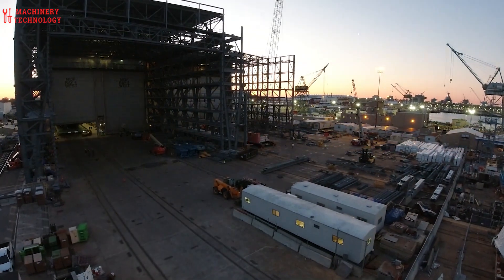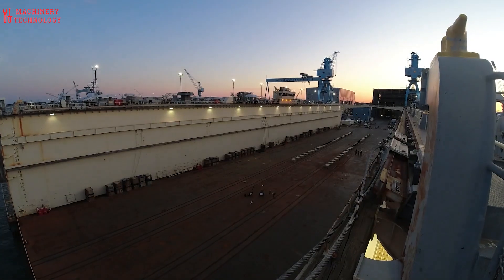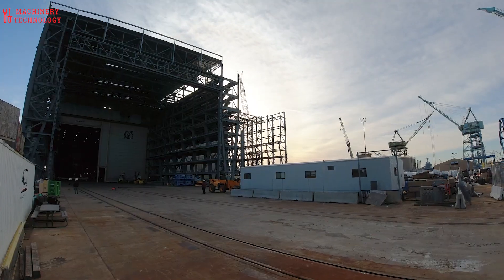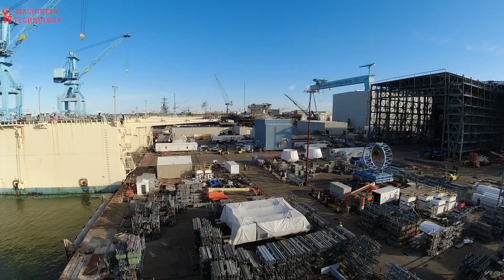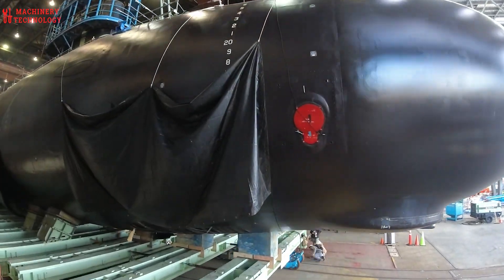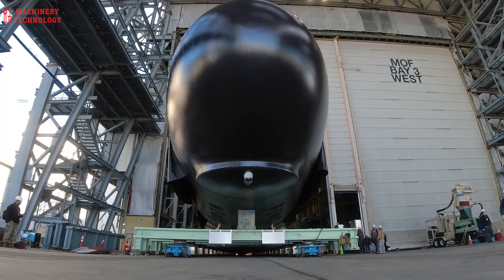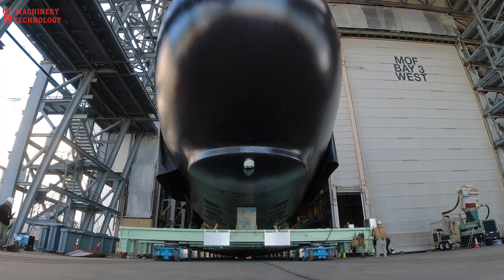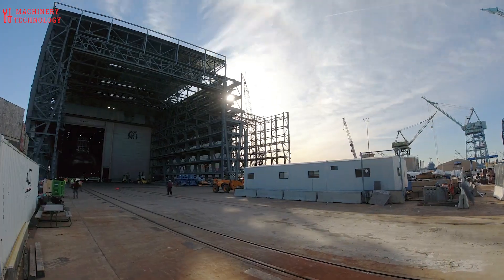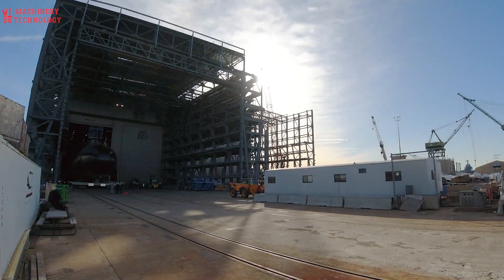Testing and commissioning are the final stages before a submarine enters service. Sea trials involve comprehensive testing to validate performance and safety. Commissioning marks the official entry of the submarine into service, ready to fulfill its operational role. Modern submarines have an elliptical bow and stern with an extended cylindrical body in the middle. From a design perspective, this is not the best shape because it increases fuel expenses.